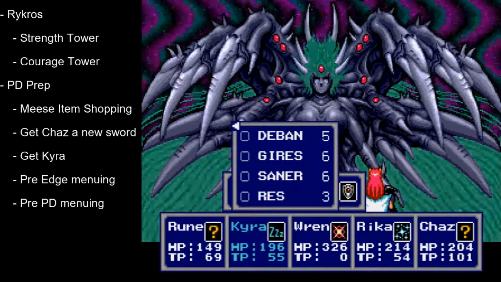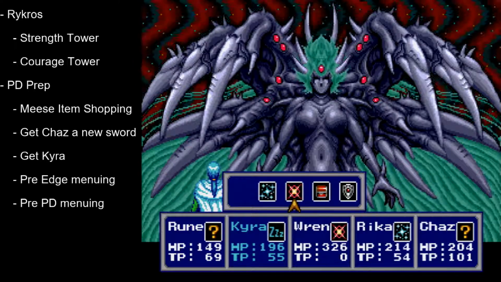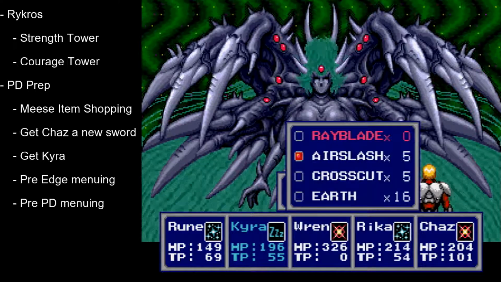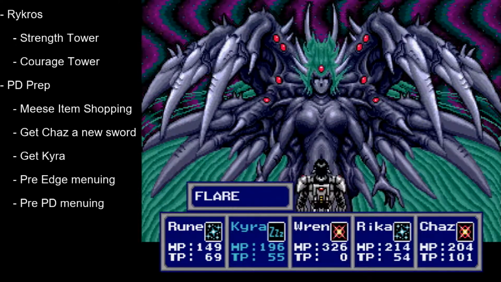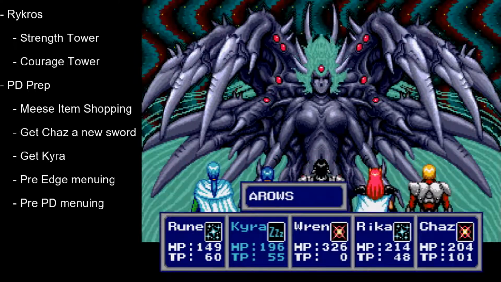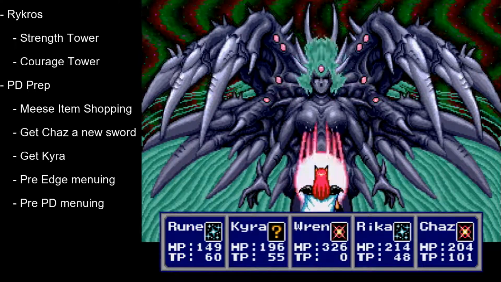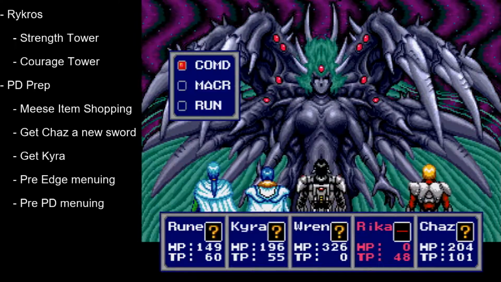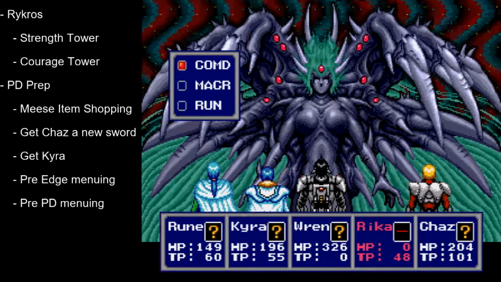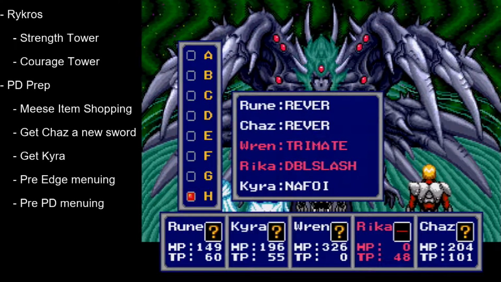Oh, this sucks. Like, no matter how you slice this sucks. I might as well get Rika up to speed again. And we'll do a Rouse to wake up Rika, or Kira, sorry. And then we'll do an Air Slash again, just so I can save my crosscuts for macros. Something's wrong here. She's taking a lot of damage. A lot of times Rika could survive that. But we have a problem, because now everything's just straight screwed up. We have no Trimates.